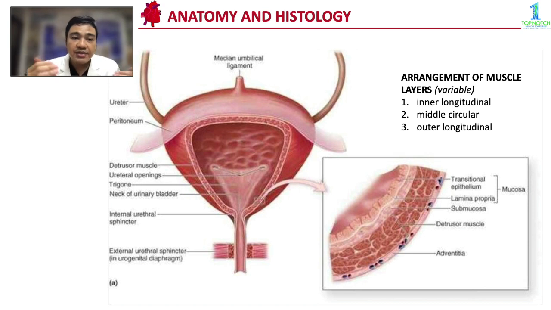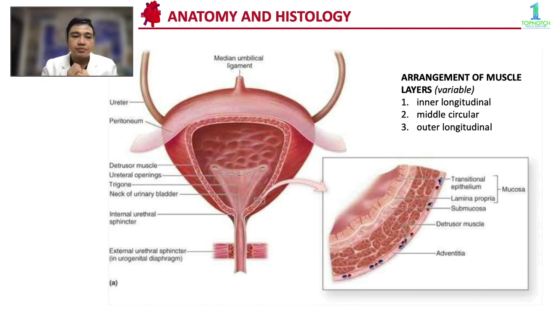This histology is brought up because of necessity. Because our KUB is a system that has to be able to accommodate the passage of urine, mapadami or mapakonti, may some form of expansion na dapat i-allow. And that's exactly what's accomplished by the histology of it being layered or pseudostratified. Therefore, when it stretches, look at this, it lengthens but does not break the continuity of your epithelium. And at the same time, when it contracts, it can overlap the cells, di ba?